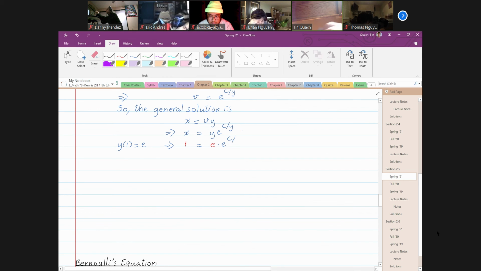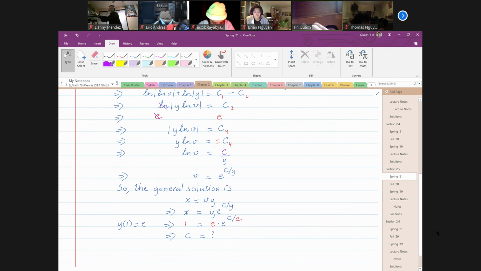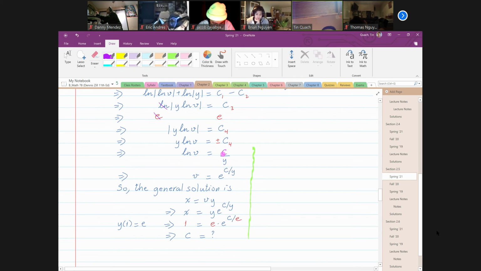Okay, now you see y is e. So you see how complicated that is to find out what c is in this case. You can still do it, but if I were you, I would do it right here. This is where I would find it. So you make a note right here. You said, well, it takes too much time to get the c. So instead, you could do this.